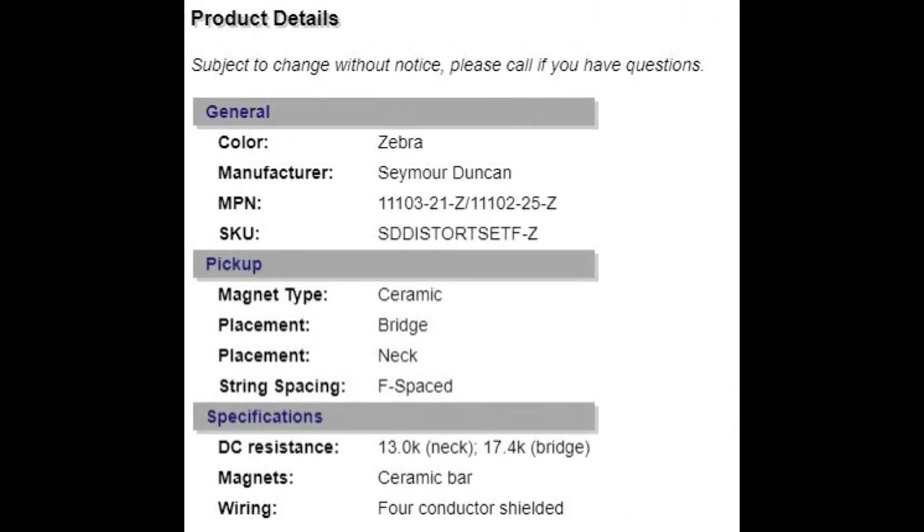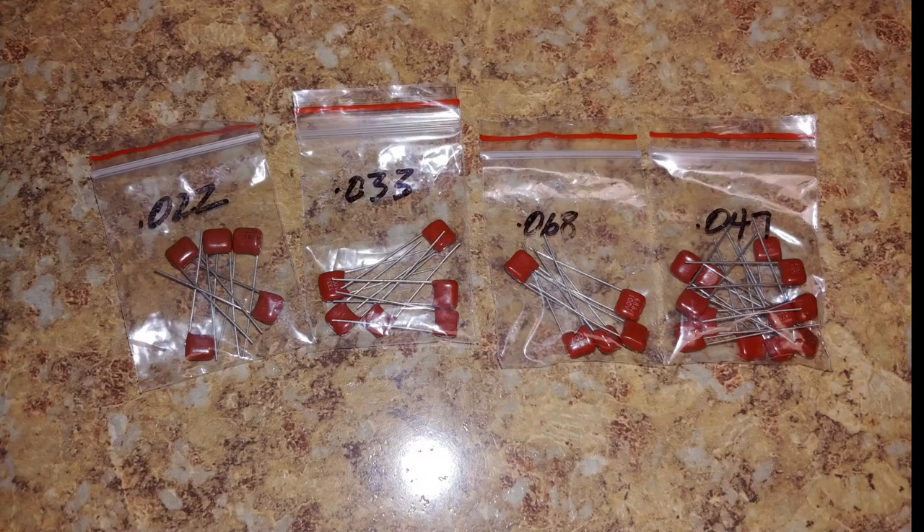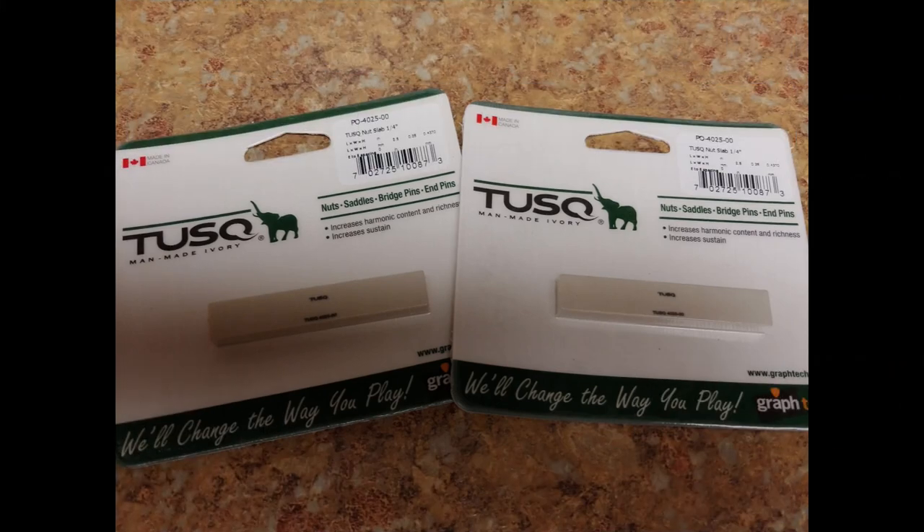Sight unseen as far as the guitar goes, I'm going to have CTS push-and-pull pots and CTS tone controls. I'm going to wire these out of phase from each other, and I'm possibly going to mix and match the capacitors for the tones to see what type of roll-off I can get for a different tone using different capacitors. For distortion there's a preferred roundabout value, so that would probably go on the bridge pickup.